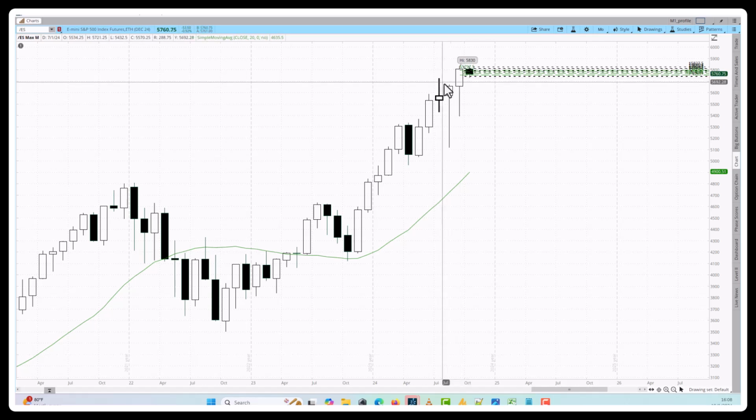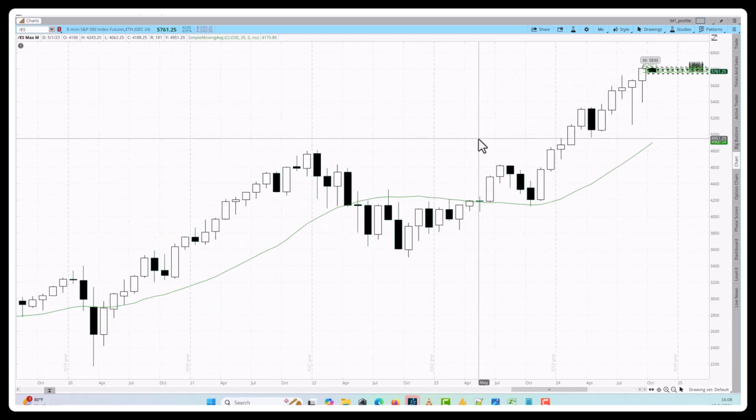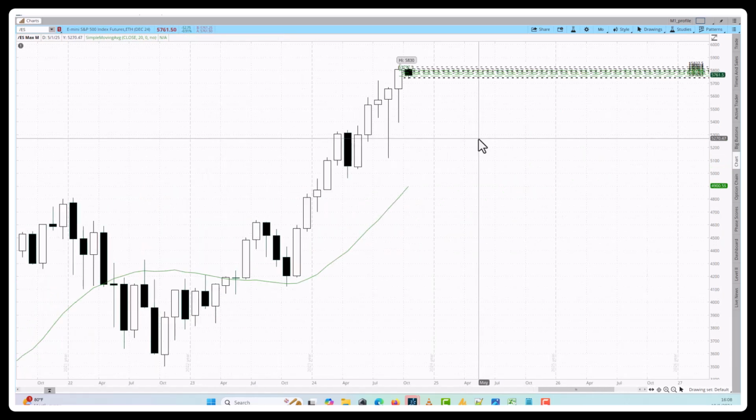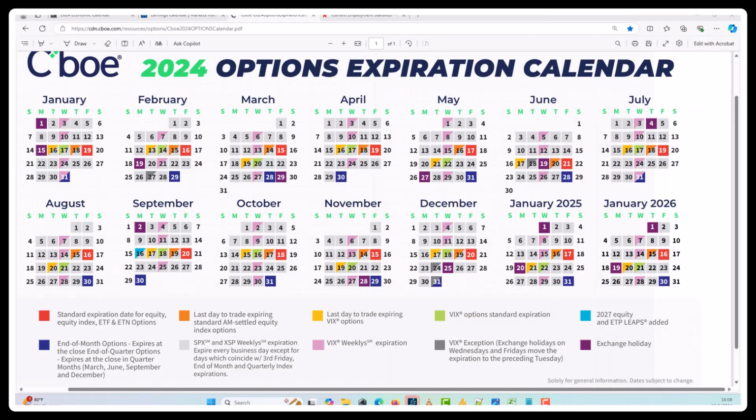Sometimes the reversal has the type 3, which is where it just breaks that level and reverses back right away. That's a type 3 reversal. Sometimes we see that it just reverses right away. So let's see. We start the month with a sell off right there. The sell off, we can see the setup from yesterday.